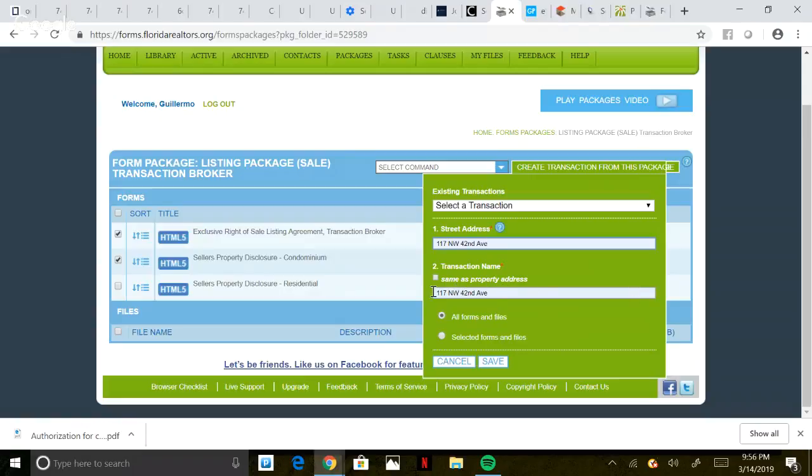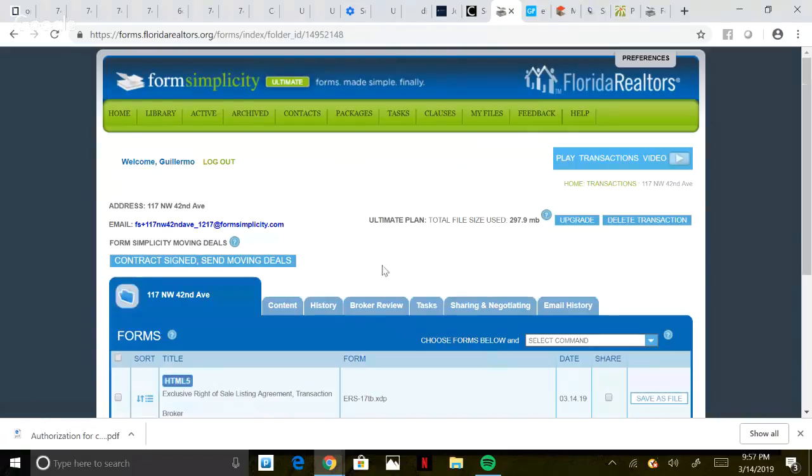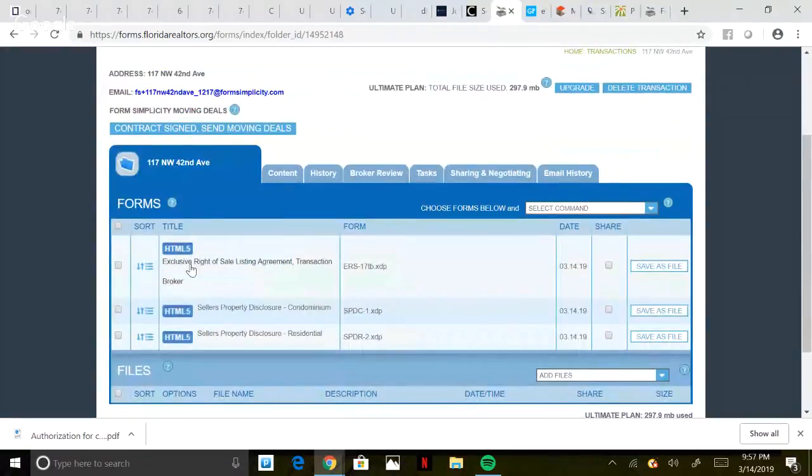You're going to make sure that it is the same name as a transaction, and you're going to open it. By saving it, you're basically creating a folder, and that folder is going to have those forms within that folder. So you'll see here that it pulled all three.